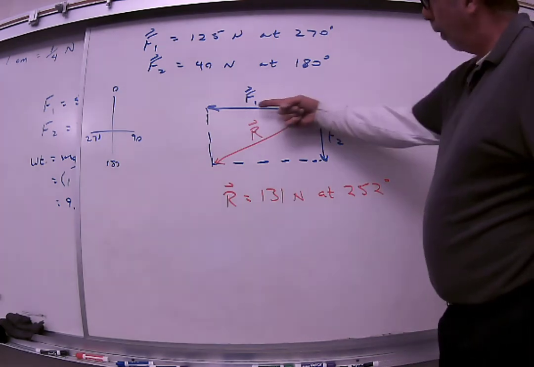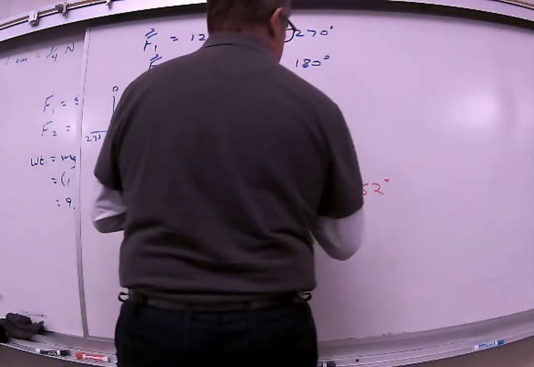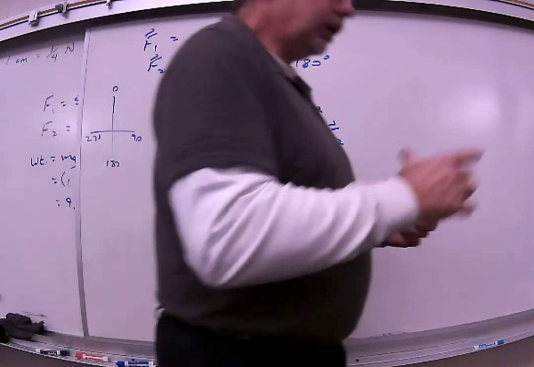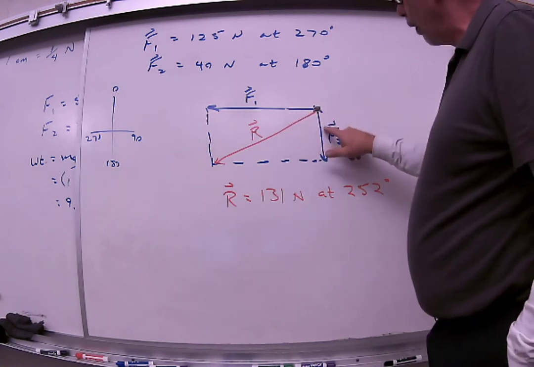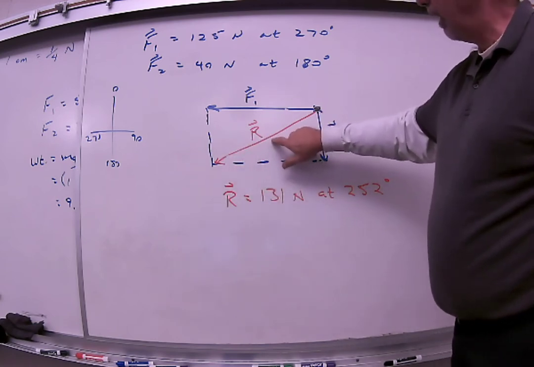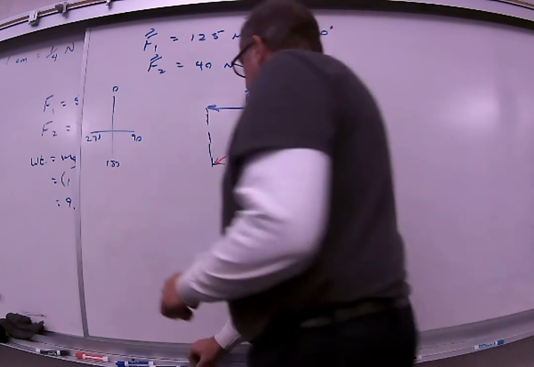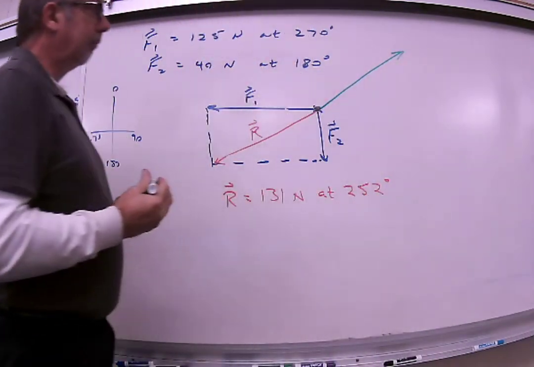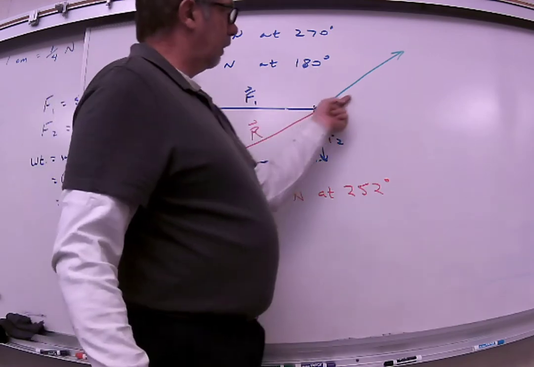If Bill were pulling that way and Jill were pulling this way, which way would you pull so that the object, some kind of ring with ropes tied to it, stays still? Yeah. Okay. You're trying to negate this one and this one. And the overall effect of these two is this right here. So you have to nullify that resultant vector. So which way would you point? That way. If Bill is pulling that way, Jill is pulling this way, and you want that ring not to move, you're going to pull it that way.